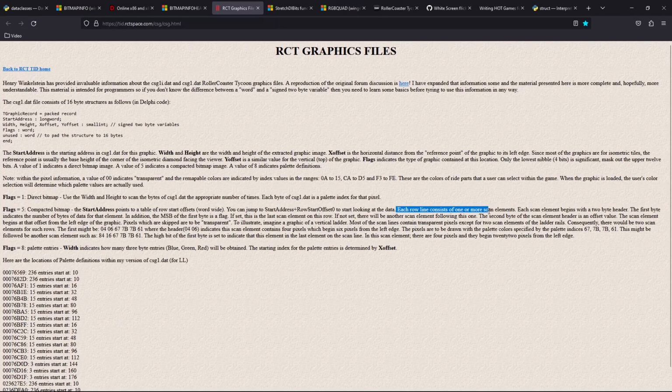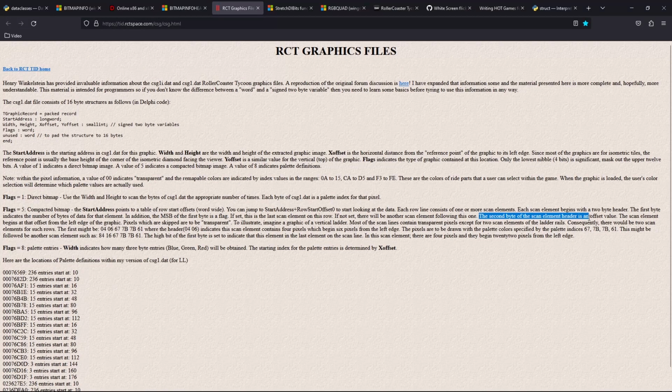Each row line consists of 1 or more scan elements. Each scan element begins with a 2-byte header. The first byte indicates the number of bytes of data for that element. In addition, the most significant bit of the first byte is a flag. If it is set, this is the last scan element for the row. If it is not set, there will be another scan element following this one.